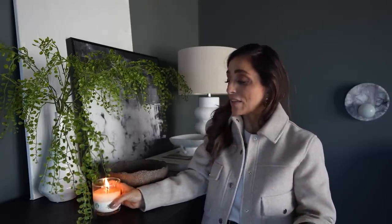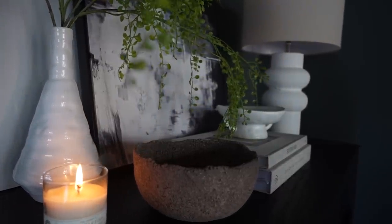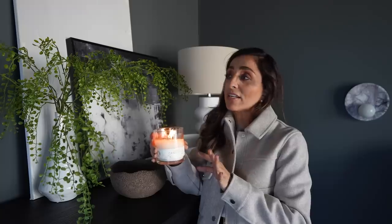One thing I talk about all the time in my lives is my obsession with Candlefish candles. We go to Charleston quite often and we always go to Candlefish because we love their candles. They're made with natural ingredients — soy-based — and they are just absolutely gorgeous. I've got number 53 burning in here right now. It's got a little bit of honeysuckle in it and it just feels so spring-like. I'm also loving number eight right now because I'm in the mood for that spring feeling.